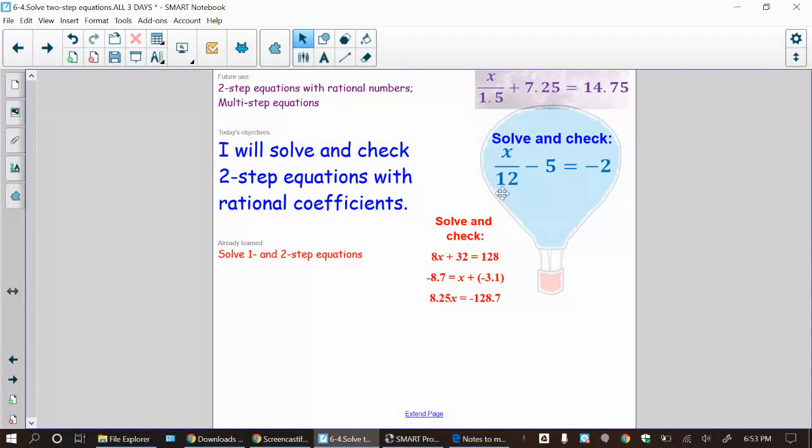Today we're going to focus with integers, I believe. And then later this week, we're going to get to where we have actual decimals in our coefficient spot. Remember, a coefficient, if you don't remember, is the number that is being either multiplied or divided with the variable. So if we looked at this 8 here, that is a coefficient. Your 32 is a constant. Okay, so whenever you're talking about what we want to undo first, we're always going to undo our constant first.